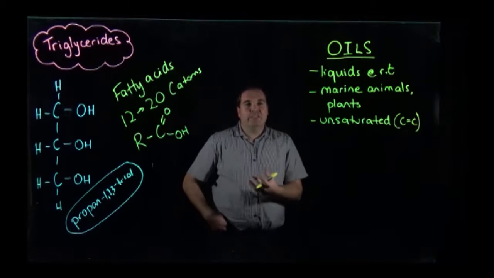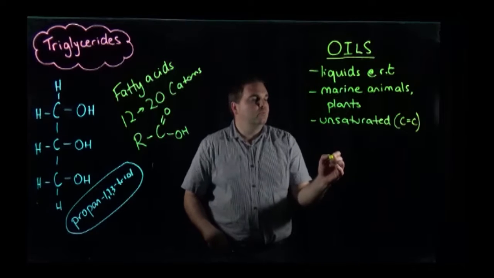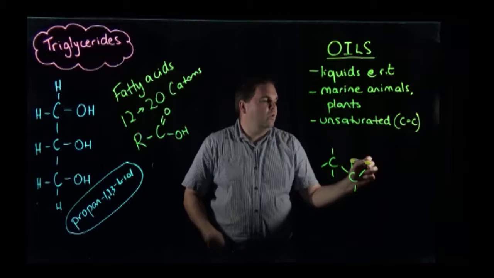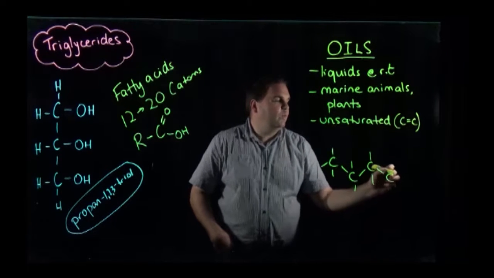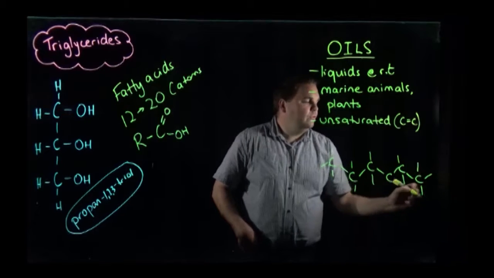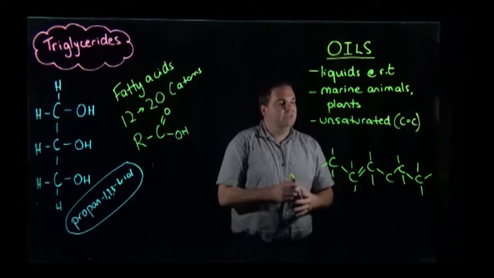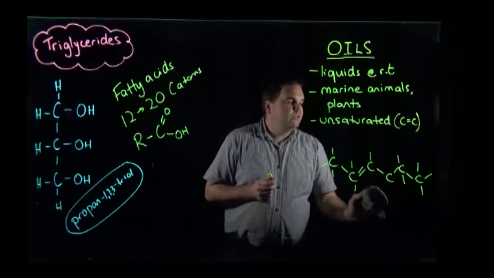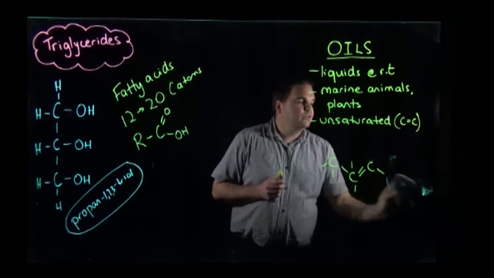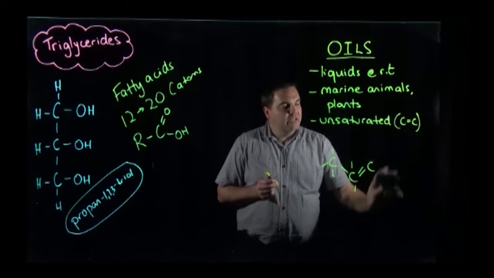Okay. Now, that has an impact upon the chain. So what you need to think about, I'm just going to draw this first here, is when you've got a normal carbon chain, you have a tetrahedral arrangement around every carbon atom, which is why when we were drawing our chains earlier, we had this zigzag up and down. Okay. However, if you introduce a double bond, so if we put a double bond between these two carbon atoms here, you no longer have a tetrahedral arrangement around every carbon atom. What you've now got is a trigonal planar arrangement around each of the carbon atoms. And so that changes your bond angle.